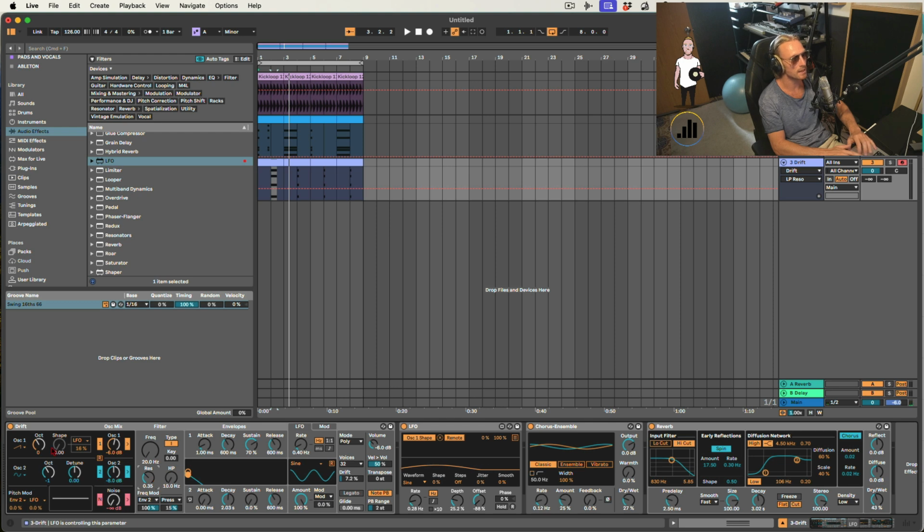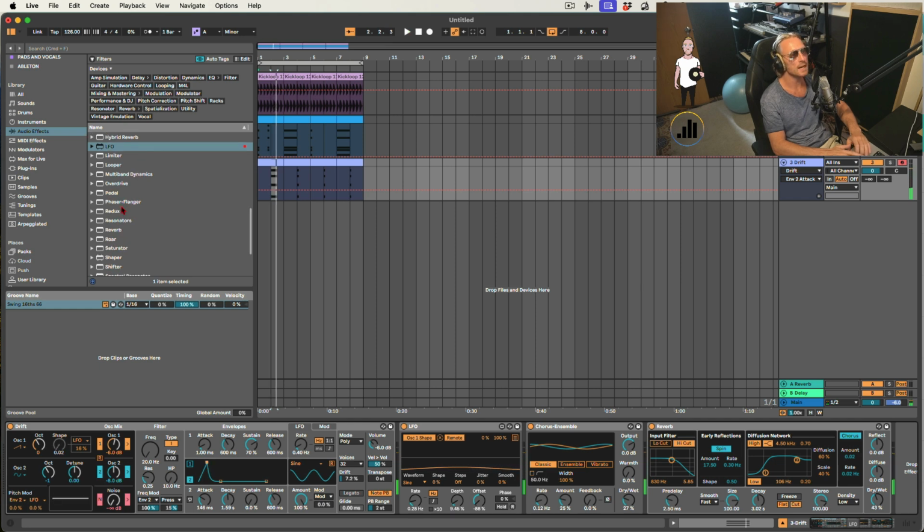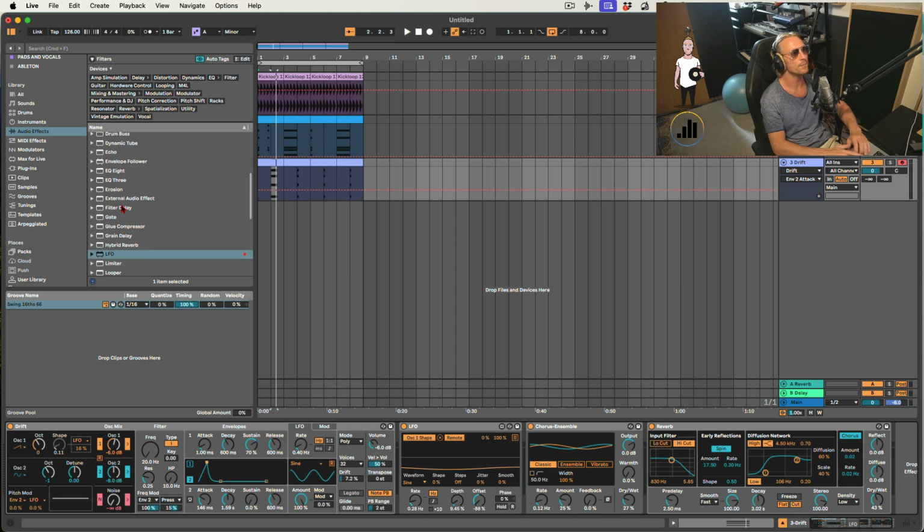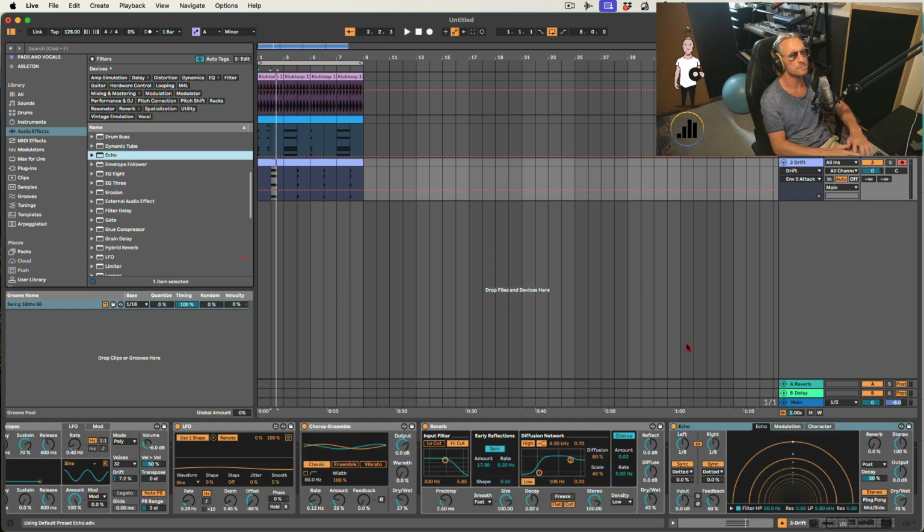Maybe the resonance is a little bit down. The shape is actually going a little bit too crazy. Let me make it a little bit smaller. You can also open the attack, see what that does. You get more wow, so then you get more of the sort of dub techno. This is really nice if you take a nice echo again.